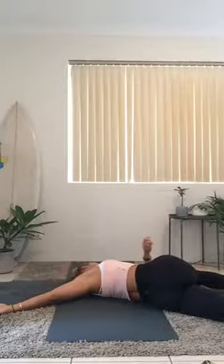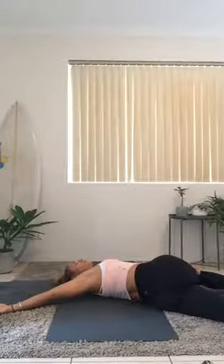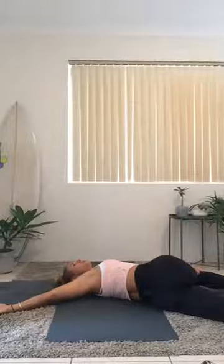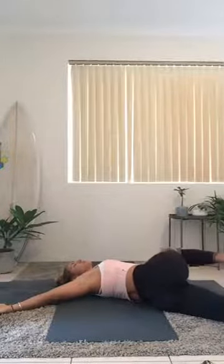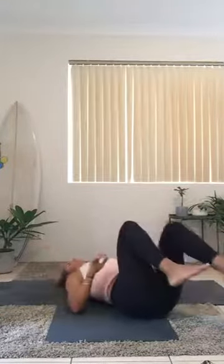Breathing here. We're about to come into Shavasana, so there's no more work to be done, okay? We've already done enough. You've done so well to stay present on your mat for this duration of what's now 55 minutes, but will be 60. So just give yourself that little kudos, well done, for being here, for bringing light to your day.